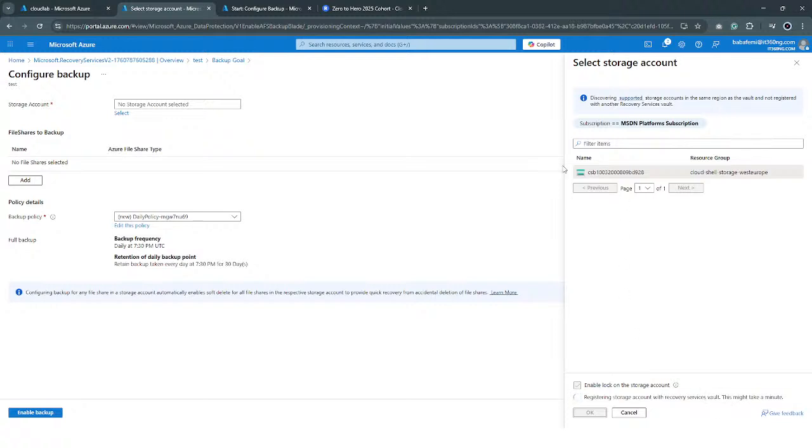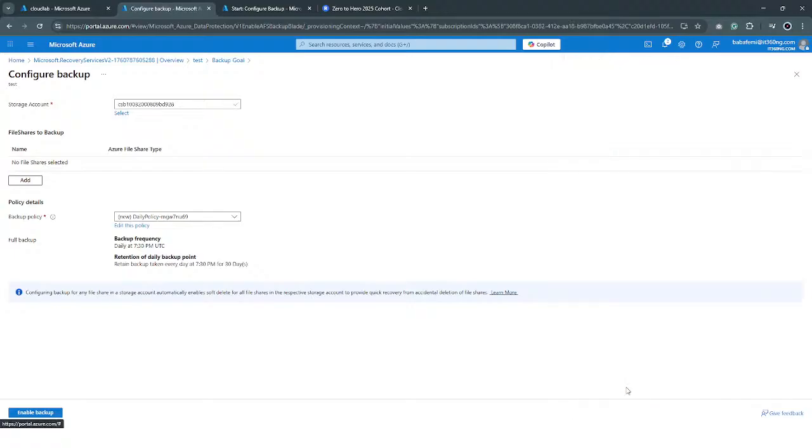monitor that particular account. And what is going to happen, you can see, is it's going to enable a lock. That's one of the things the site recovery does. You can see it's enabling a lock on that particular storage account, meaning no one can just go there and delete that storage account, because of the lock. We all know how to create a lock. When you create a lock on a particular resource, we've got two locks, right? Read-only and delete.